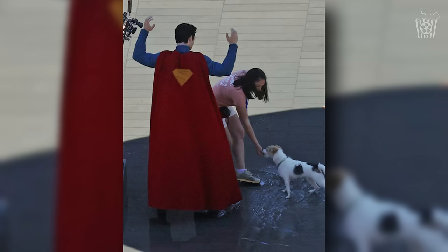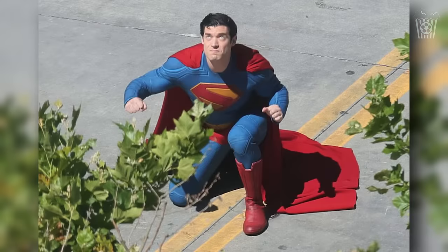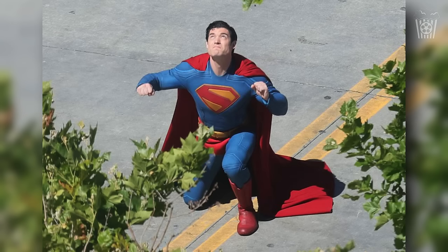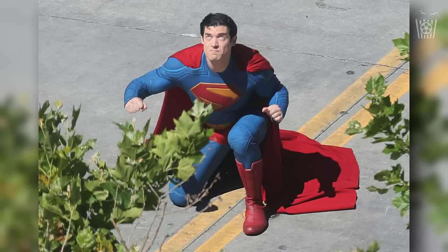Now let's move on to the other iconic shots of Superman, which is of him flying — or at least getting ready to fly. We have three photos of Superman preparing to fly, and it gives us an insight into how he will take off. I think this looks really good and iconic. You need Superman to look good when getting ready to fly, and whilst the facial expression isn't the best, after some CGI work I'm sure this will look great. I'm glad that already from the set photos, this looks good.